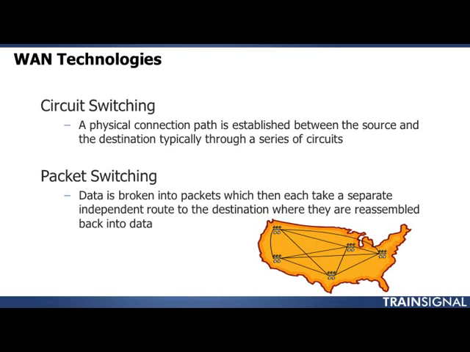So now let's talk about some WAN technologies. The first couple that I want to talk to you about are kind of a concept here, more so than a literal, and it's the idea of using something called circuit switching versus packet switching. The idea behind circuit switching is when you have an actual physical connection path that is established between a source and a destination. Okay, so down at the bottom I kind of have my cheap illustration again of our WAN network all around the country.